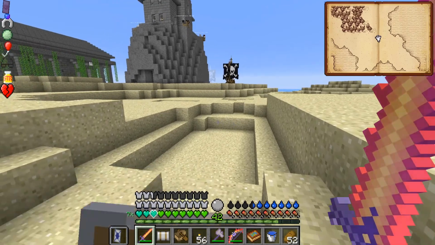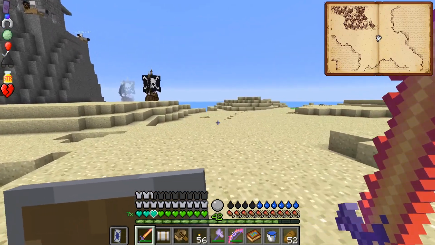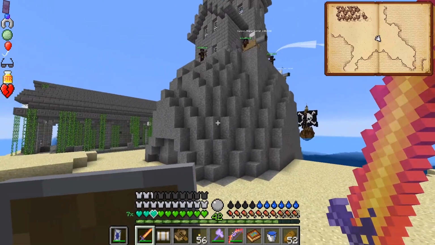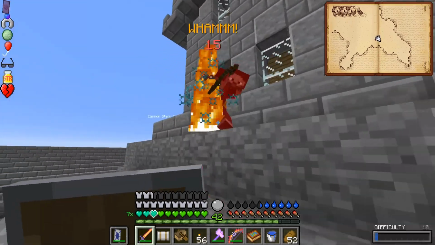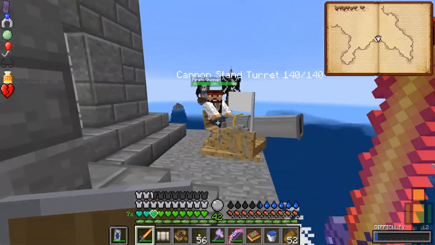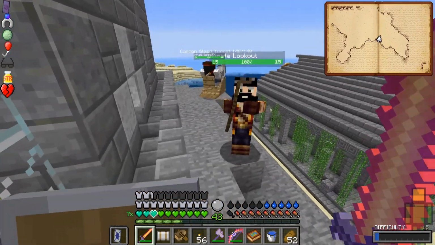Pirate base or something. Oh, they do be turning the cannon. What are y'all doing? I'm coming up there. Come wait up for me. They just sit there and take it. That's one strategy, I suppose.